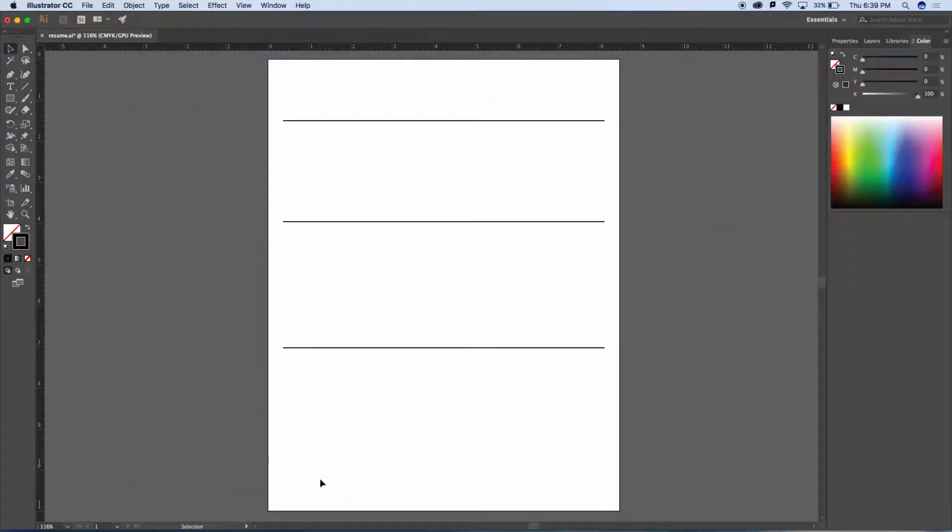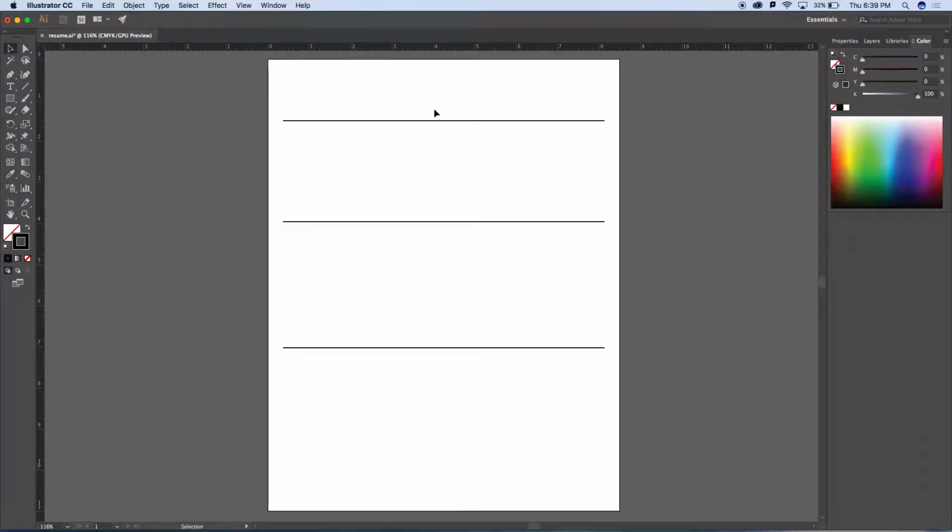So I've got some horizontal rules. I just created those with the pen tool. Once again, even when you're working in the pen tool, if you tap in there and you want a perfectly straight line, hold Shift and it will snap up to the y-axis. In other words, it'll be a perfectly horizontal line no matter where you press, okay? So that's one way to make sure you're working in a straight line, just to use Shift. Shift will constrain things to various axes.